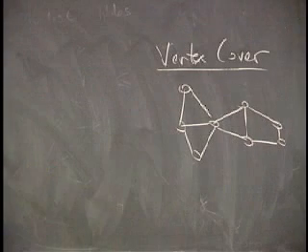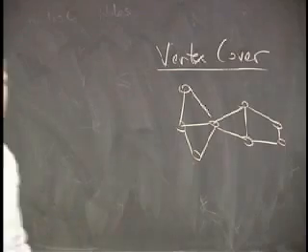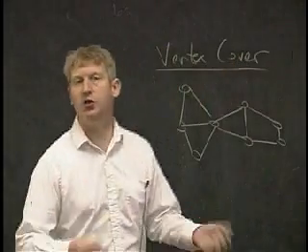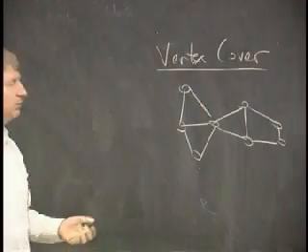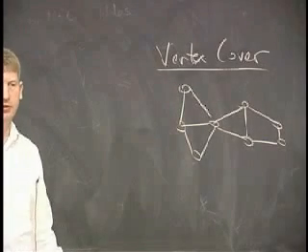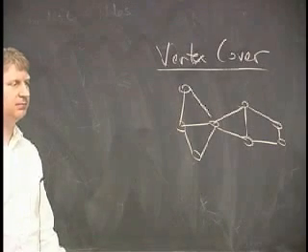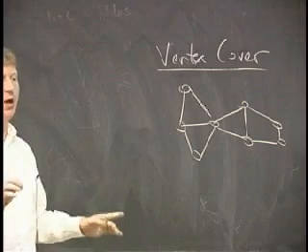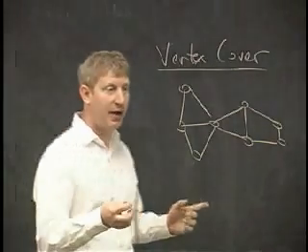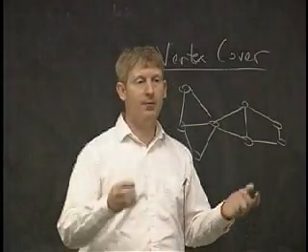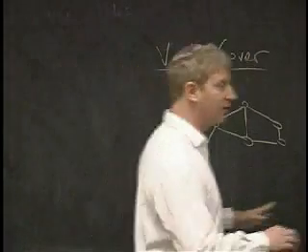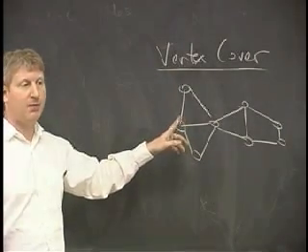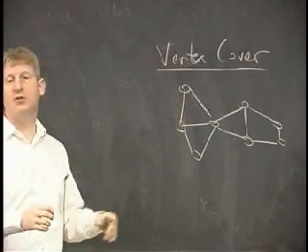Give me some instincts. How would you try to solve this problem? Well, the best way we can do it will be exponential. But what would you try to do if you had to do it? Minimum vertex cover for this. What's your gut instinct? What's your first guess at a method? A greedy strategy. Good. Now, no greedy strategy is going to work, but maybe we can come up with a greedy strategy that'll get close. What I'm going to try to convince you, and then we'll finish today, is that there is a greedy strategy that will solve the vertex cover problem, and if the minimum is, say, 3, then it'll get no worse than 6.